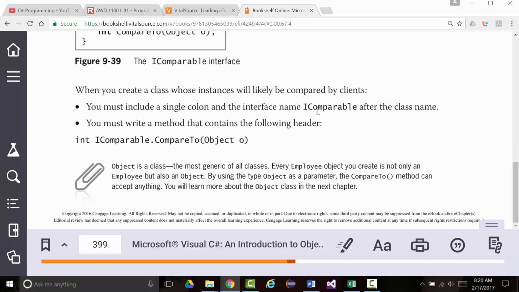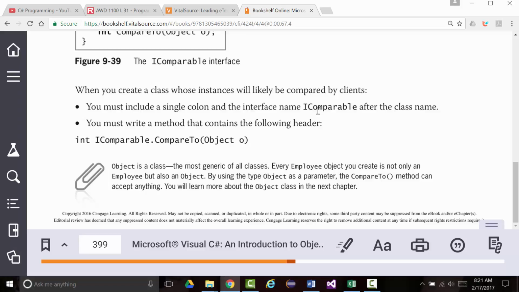Okay? So imagine here that I was comparing two methods. Let's just say it's method 1 and method 2. I don't care what they are. I don't care what they do. But I want to compare these two. If method 1 is equal to method 2, in other words, they're the same thing, then this CompareTo returns 0. All right? If method 1 is less than method 2, it returns -1. If method 1 is greater than method 2, it returns a +1.